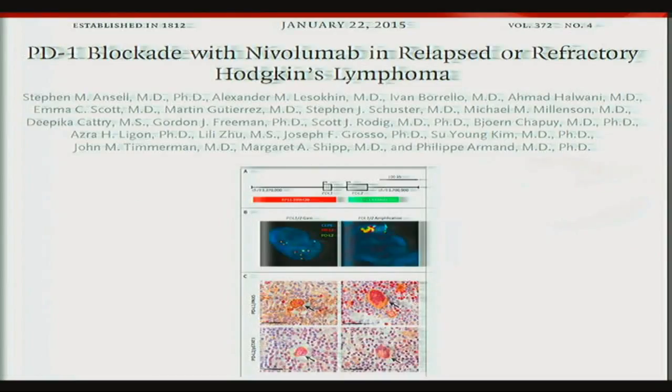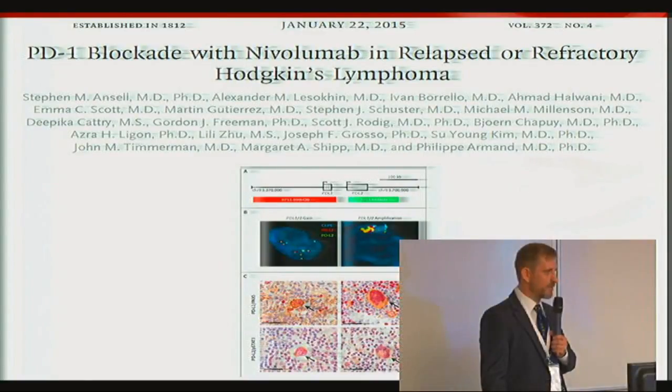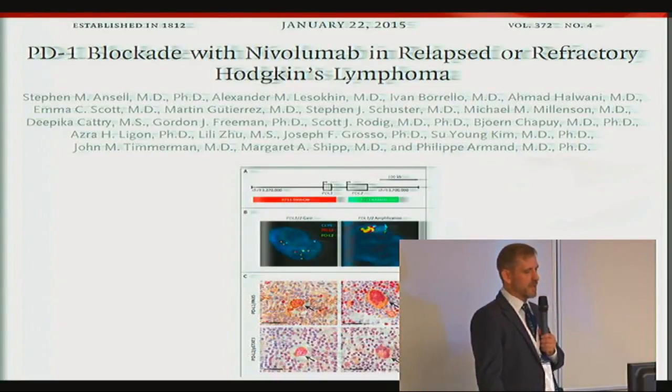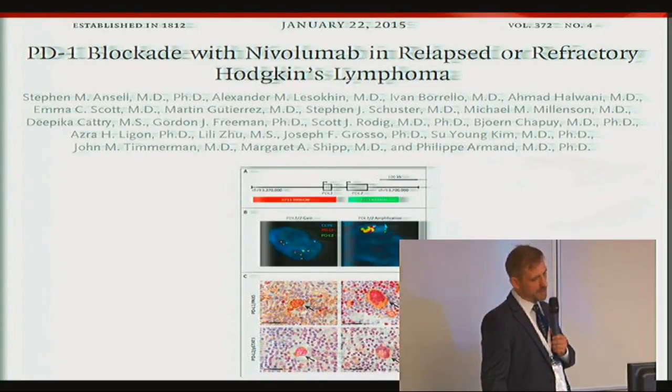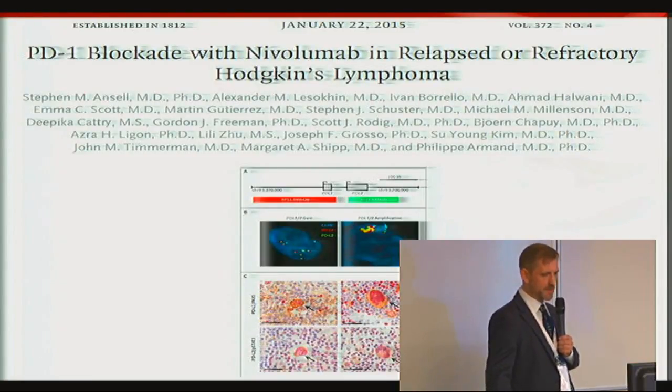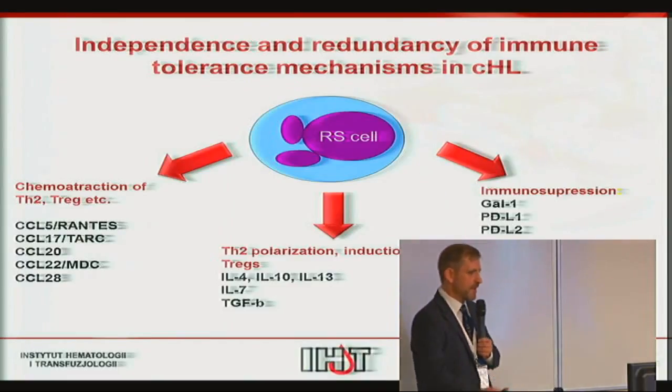As you know, a couple of years later, these studies led to a clinical trial with the PD1 blocking antibody nivolumab that basically demonstrated that it is a highly active therapeutic strategy in these patients. Hodgkin lymphoma patients, after multiple relapses, after allogeneic transplants, still respond to nivolumab, and this is a rescue treatment these days for these patients.